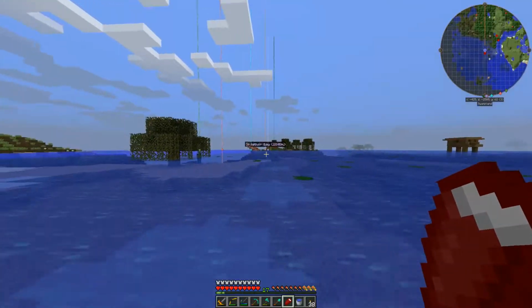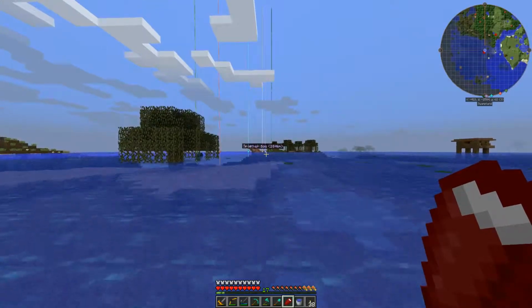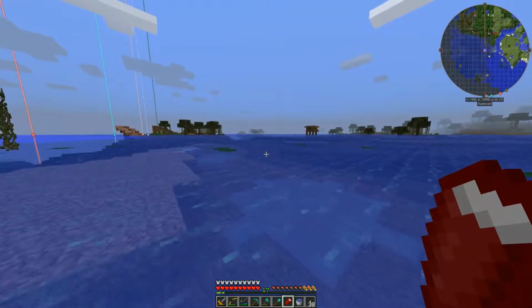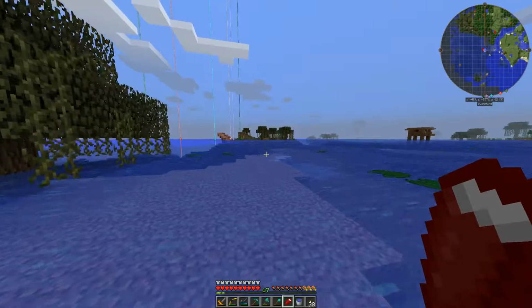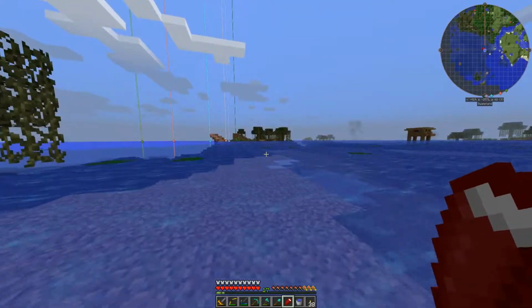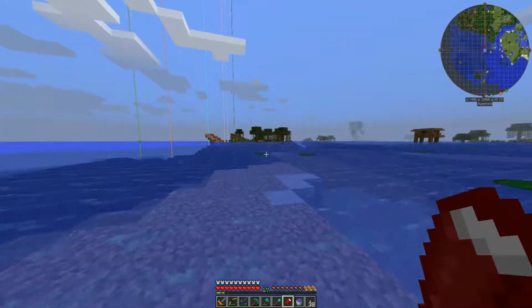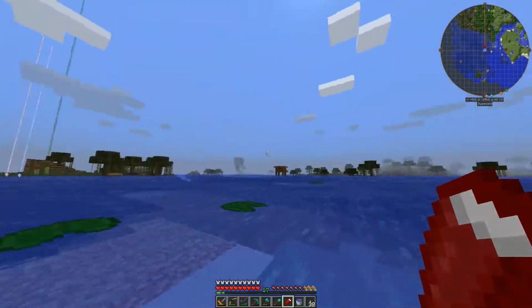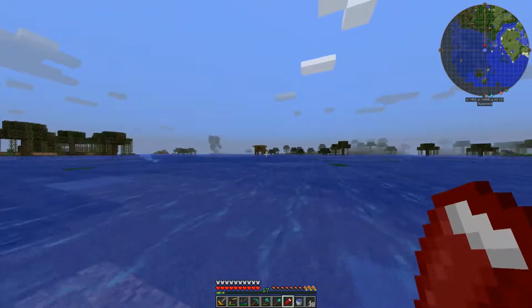Now, from memory, witches' huts don't actually have any loot in them, do they? But you could. This is a good one. It looks surrounded by water. This would be a good one for those who at times would have wanted to make a witch spawner. For those mad enough to try and do that in vanilla, this would be a good spot because the witch's hut is already surrounded by water.